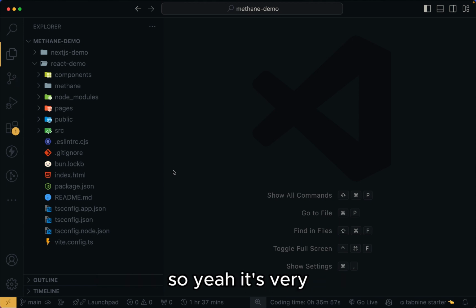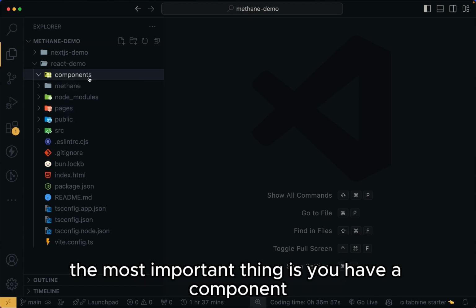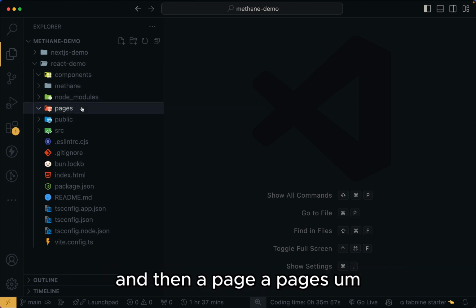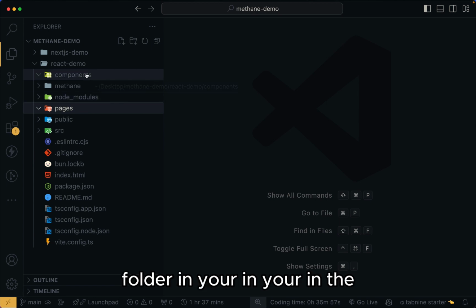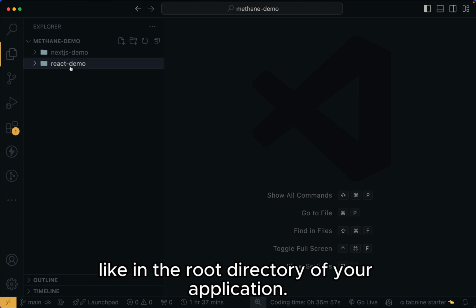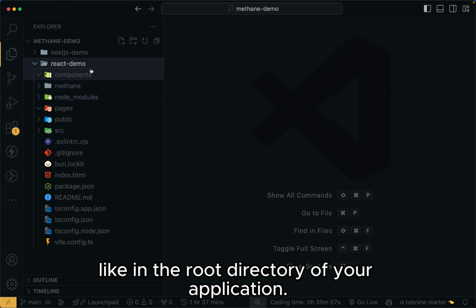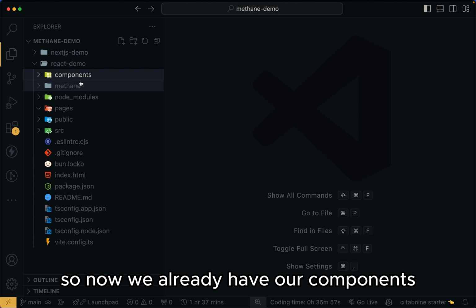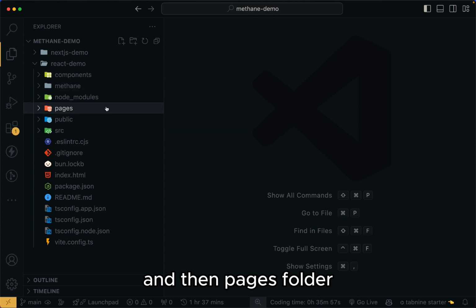So yeah, it's very, very smart. The most important thing is you have a components and then a pages folder in your base project, in the root directory of your application.